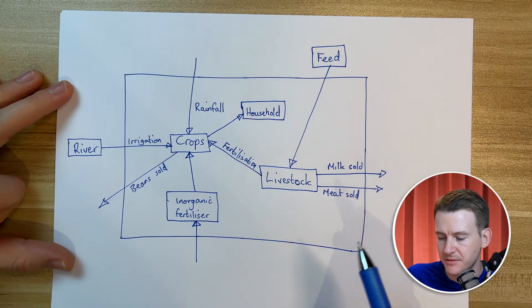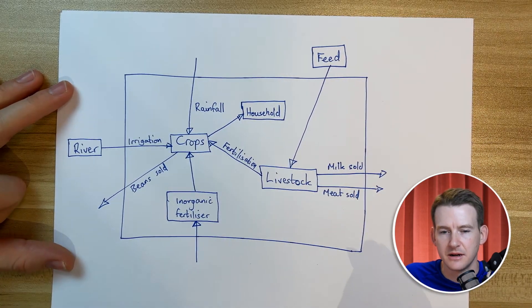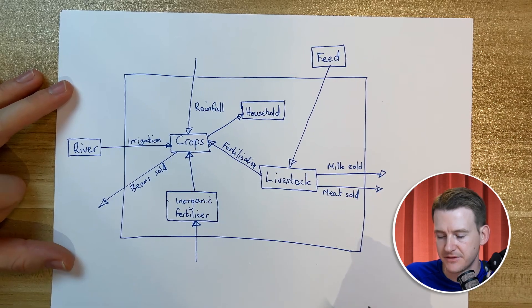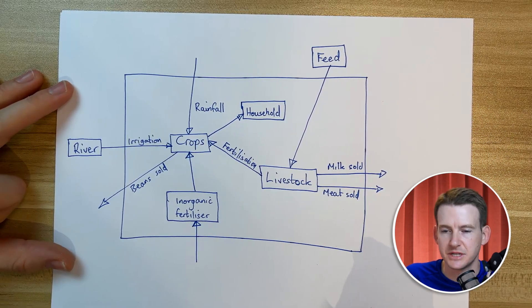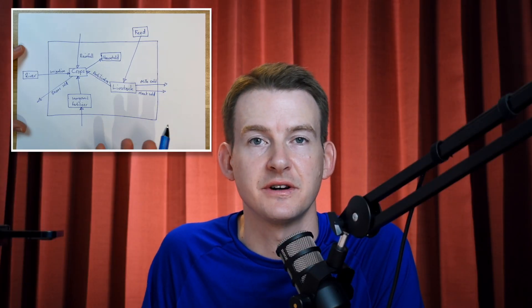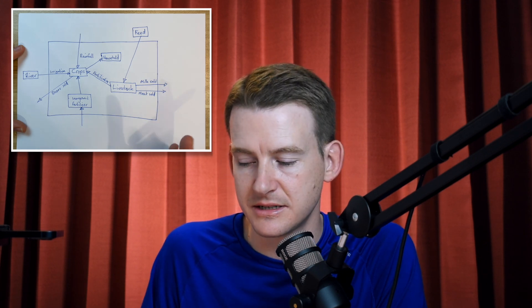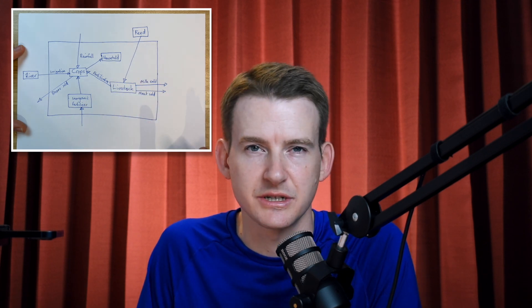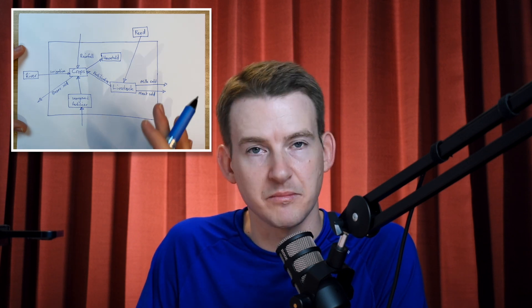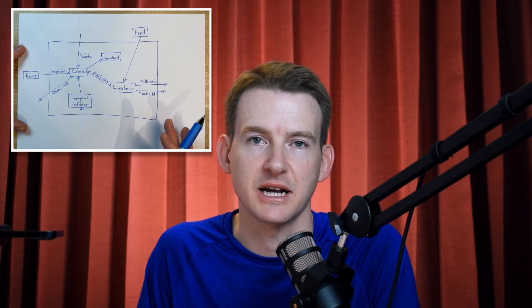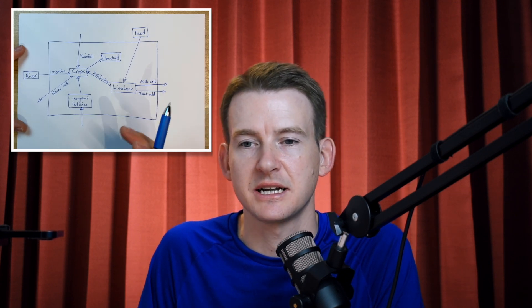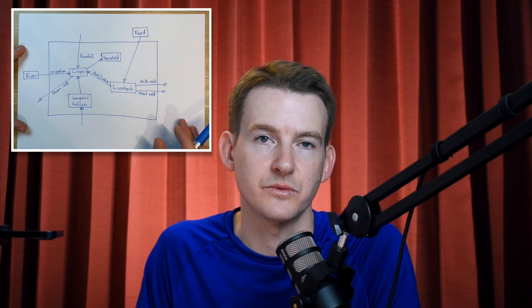So it seems to me that based on this information this is certainly quite a small farming system. This is definitely not a large commercial system that we've got here. You can appreciate by looking at this the advantages of presenting things in a system diagram. This is a farming system which is in reality probably very complicated, but by presenting it in this model, this simplified form of reality, this diagram, it's a lot easier for us to understand the processes and gain an understanding of the key ideas that are going on within this system.